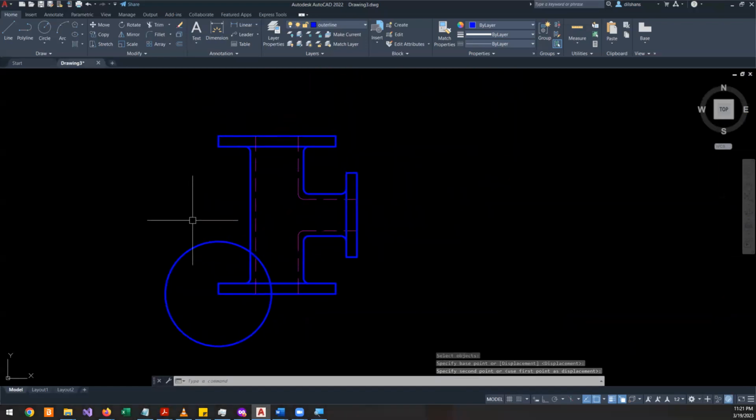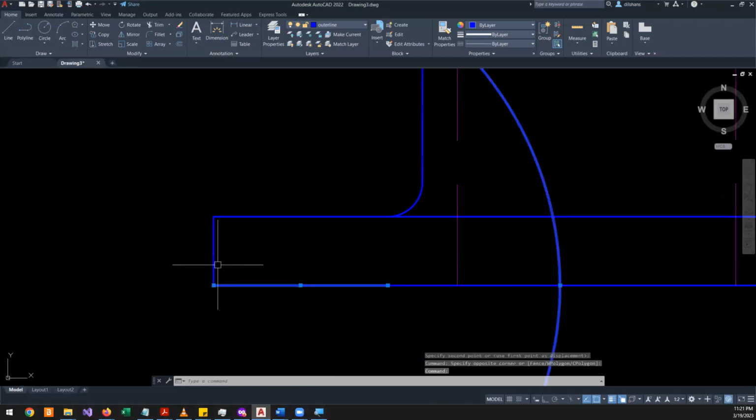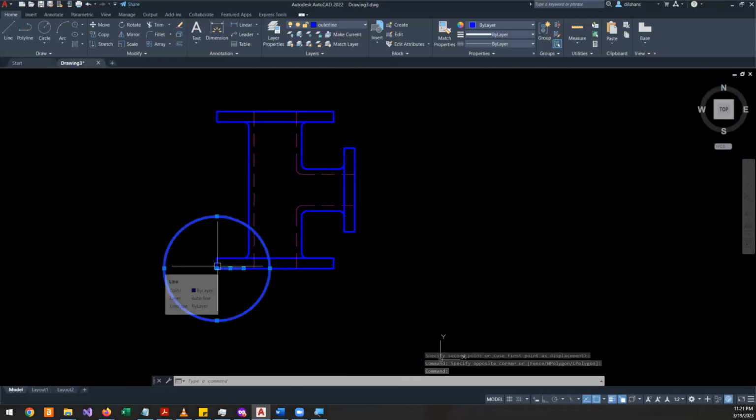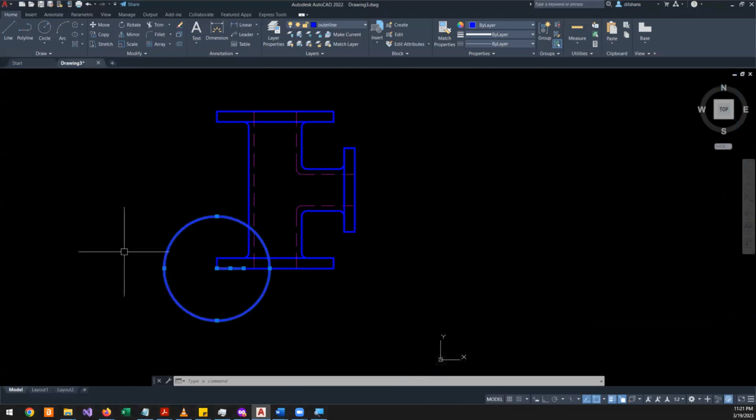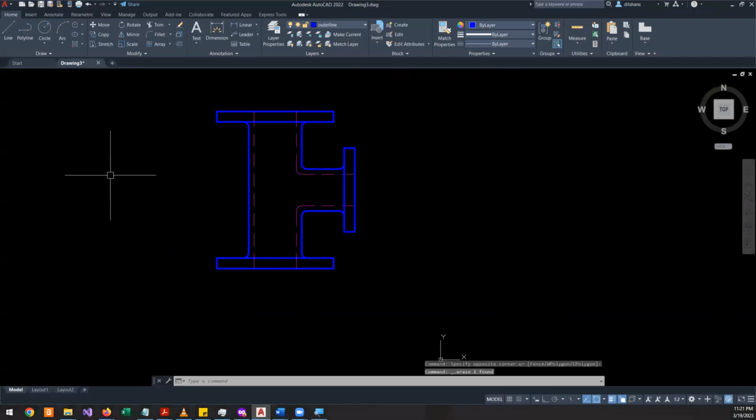Now the center of that circle and the edge of that line are coincident. Simple as that. That is basically how the move command works. Let me erase that circle.